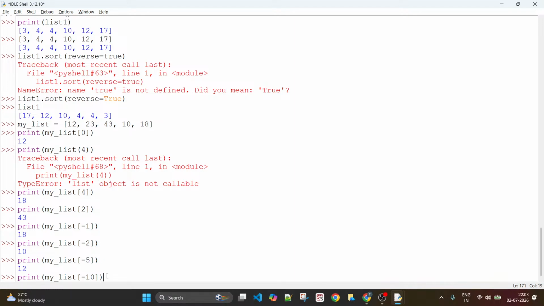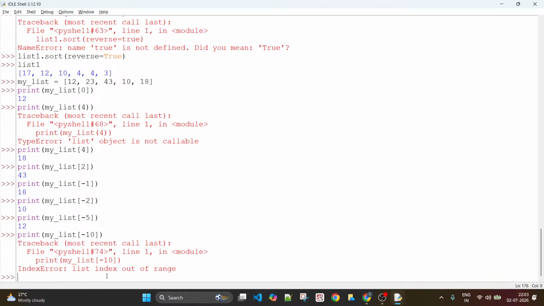But you are asking for -10. Let us see what happens. This results into an error. To be more precise, this results into an index error because this index is out of range, right? My list doesn't have an index -10.